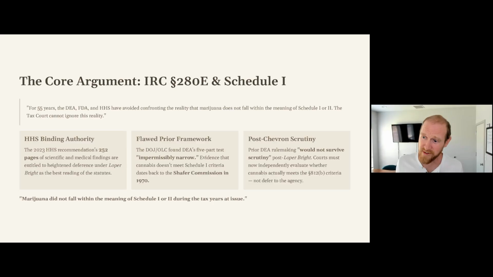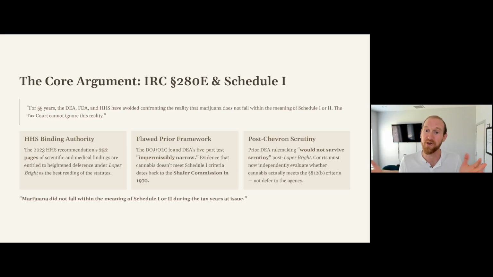Can the tax courts cop out? Can they say, well, the tax court is not the place to determine whether or not cannabis is a Schedule 1 substance? Or can they and should they? Because they're required to. The tax court is required to decide what is the most applicable language that's out there. Who has the authority?